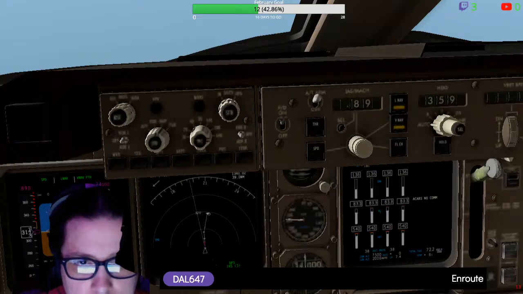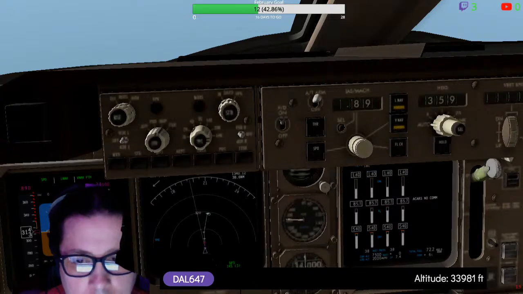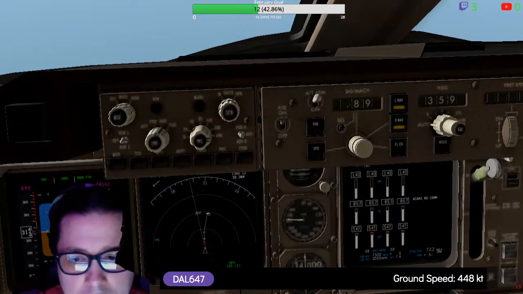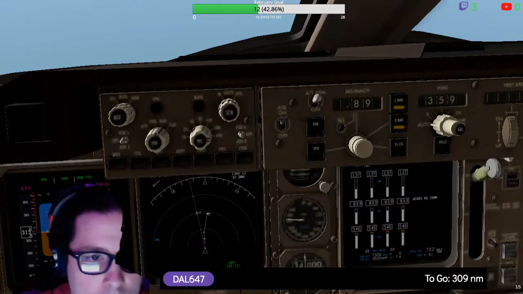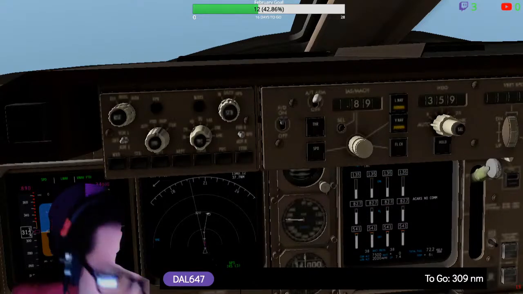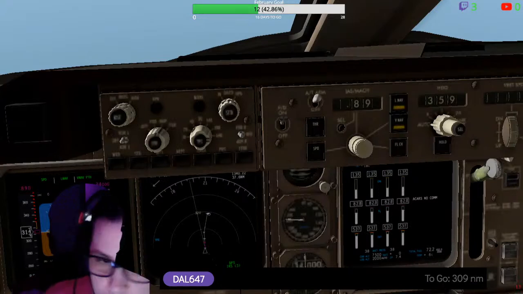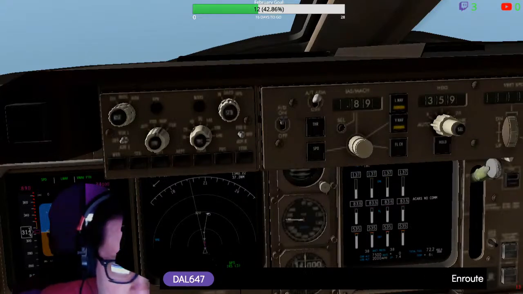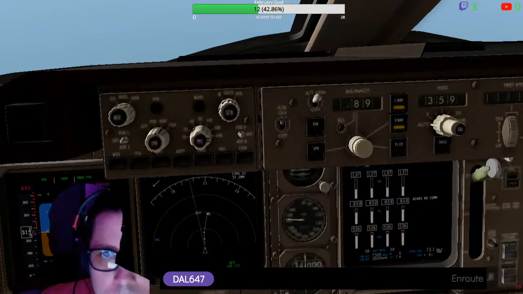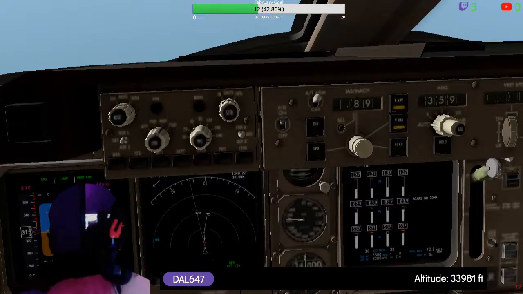At around 50 feet, start bringing it back, and at 30 feet, just completely cut it. At like 300 feet, switch to manual throttle and just try to keep it within the speed range. You'll see when I land. All right.